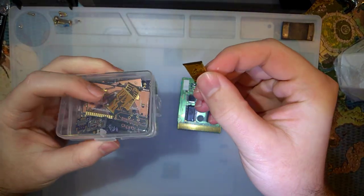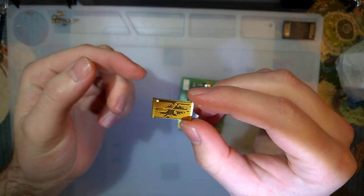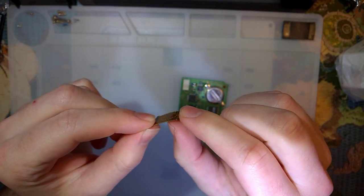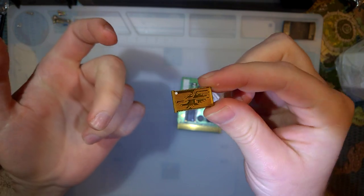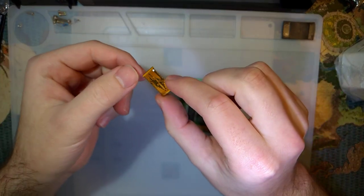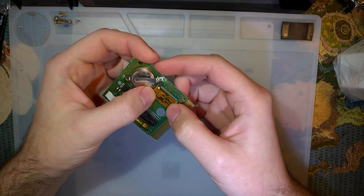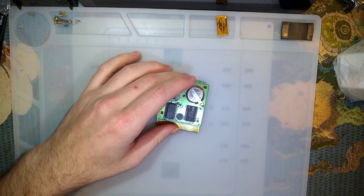I decided I wanted to try out a couple different things. First, I wanted to see how OSH Park's Flex PCB manufacturing service is, and I want to see if we can make these PCBs, or these adapters, as flex PCBs. So, you know, two birds, one stone, that sort of thing. But to get this adapter installed, which goes right here, I have to remove this mask ROM chip.